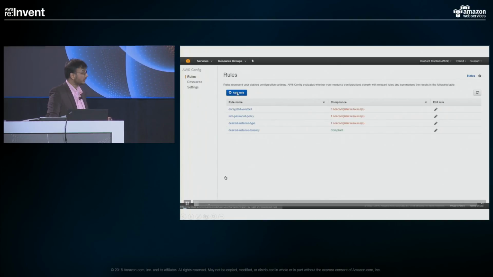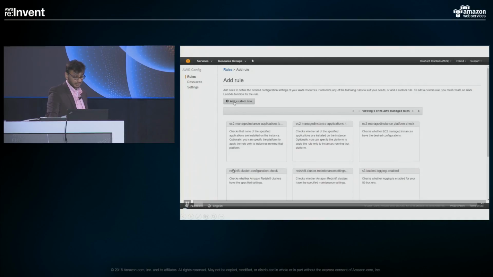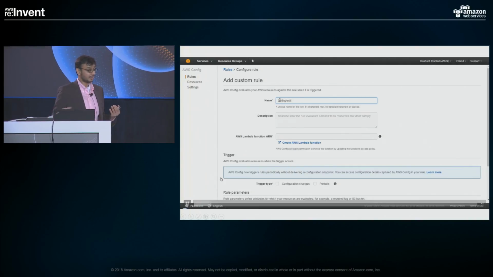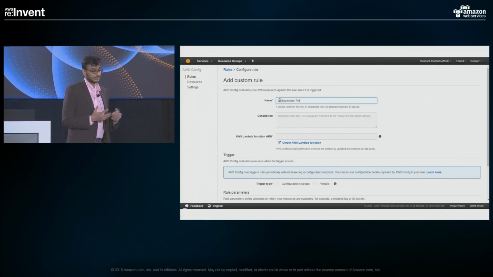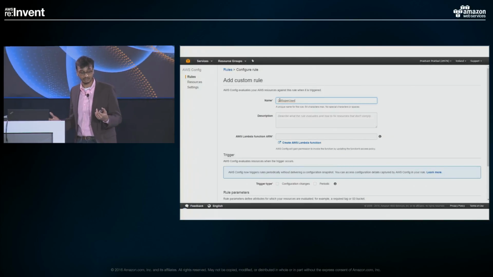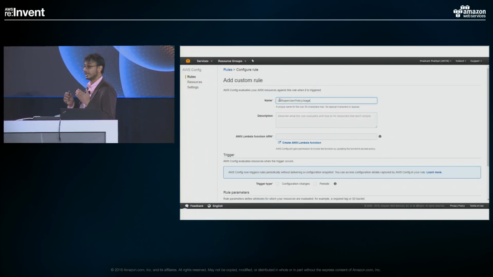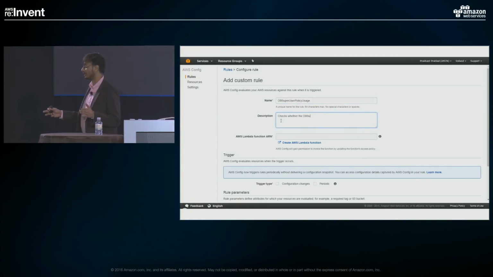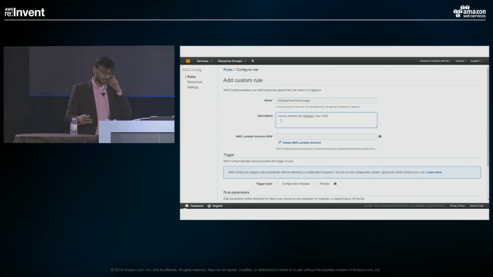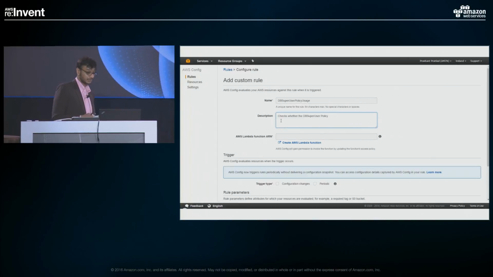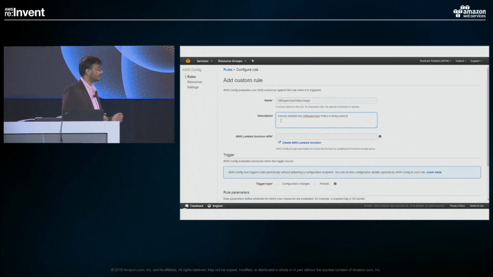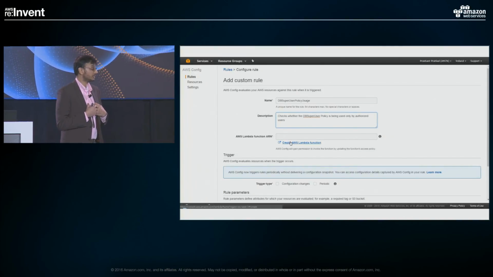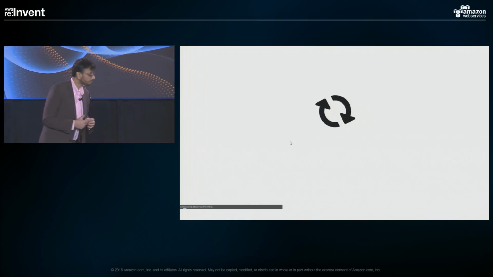So it's very similar to the one we just saw. Instead of adding some of the predefined rules, I'm going to add a custom rule. And this custom rule basically is, I've created a policy in my account called DB superuser that has administrative privileges. And I want to make sure that only the administrator has access to this, not anyone else, not any other IAM user in my account. So it's a very privileged policy. I want to make sure that only the right people have access to it. So it's very custom to how I have implemented my specific security policy. This is not something generic, right?